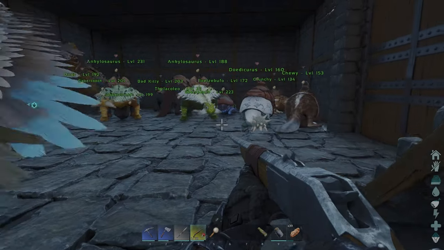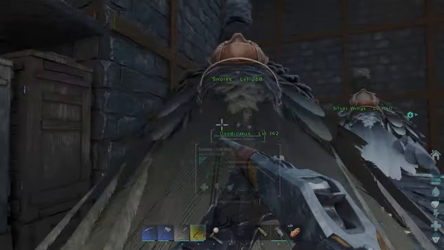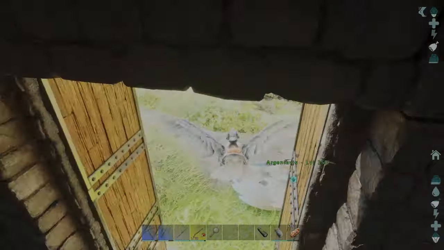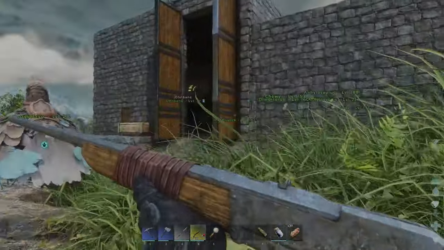All right, we got to make stuff today. ARK Survival Ascended. How to make veggie cakes. Right. Veggie cakes, snails. The big stuff. We've done a lot of work, I guess.